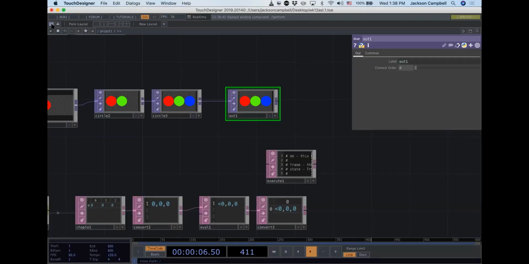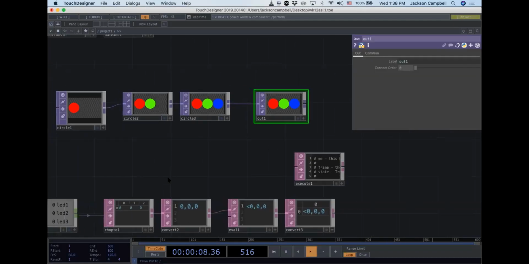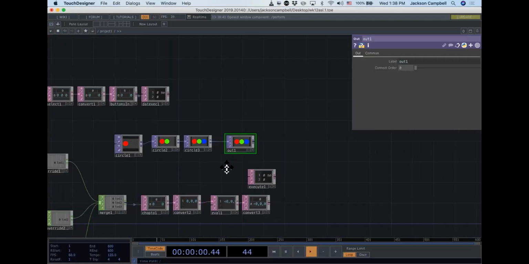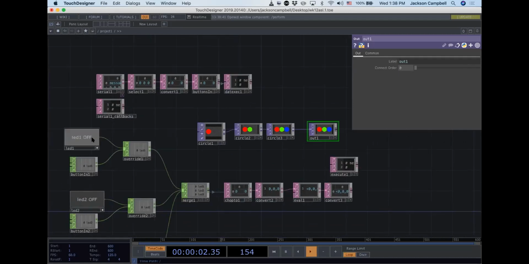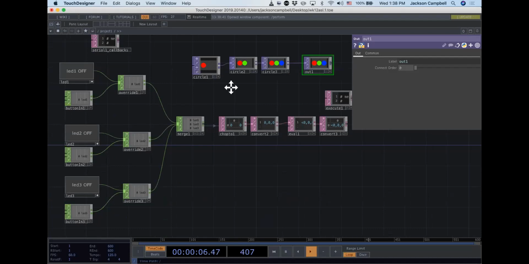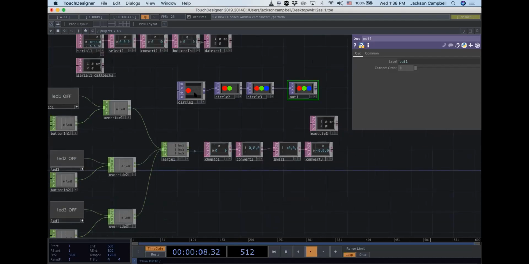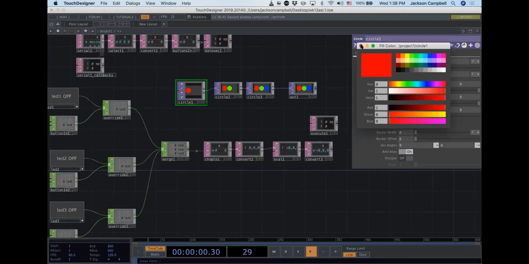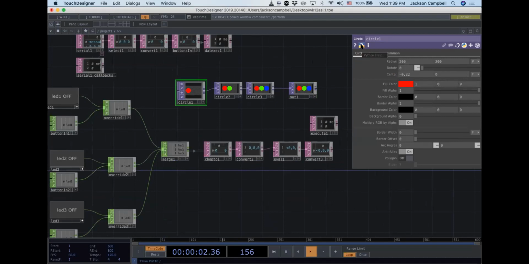Okay? Now, we just need to apply the values coming from these buttons to the opacity of each one of these circles' fill color. Right? So does anybody want to guess how I would do that? Fill alpha, sorry, right?